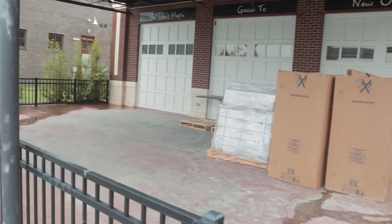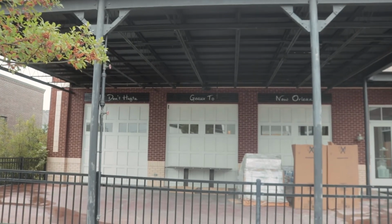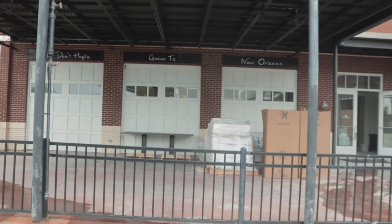So we've got about 800 square feet. And as you can see from the neighborhood, it's just an awesome neighborhood to be in. From the farmer's market across the street to George Coffee right there, it's just going to be an opportunity for people to come down to Old Town Coppell and just really spend time down here and just enjoy themselves. I love that. It seems like a good community aspect to have as part of the salon.